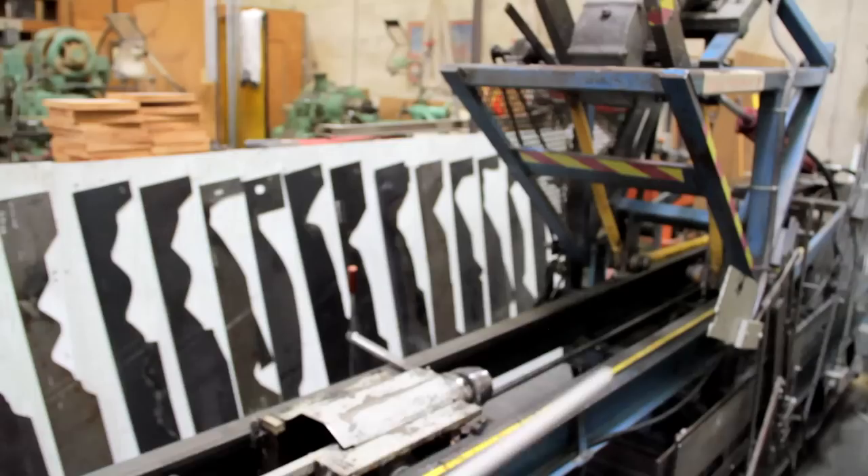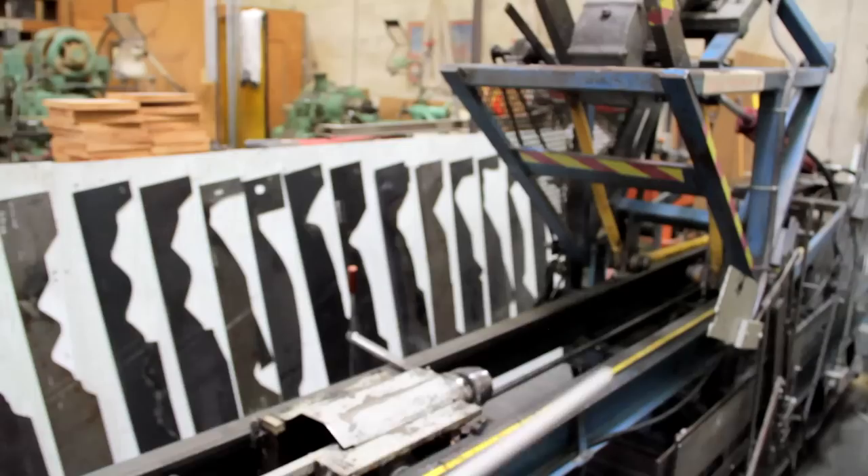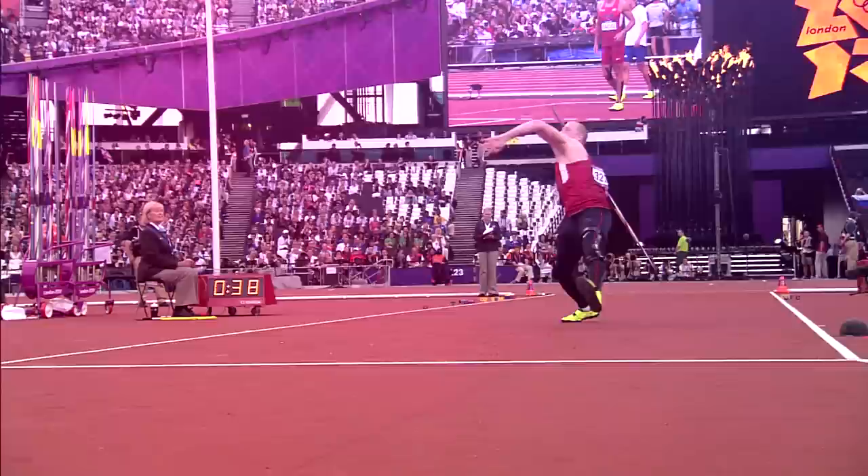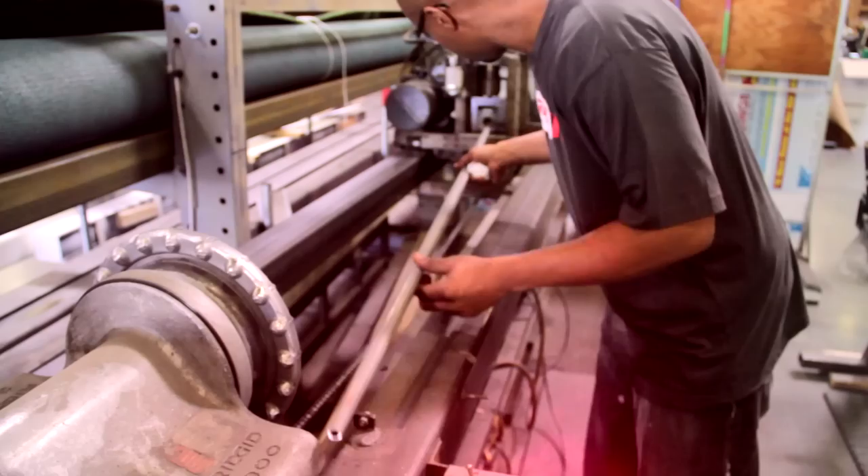We take the tube, put it in our machines, and we taper them to our specs for that model. The molecules in the way aluminum works — when you're putting those kinds of forces on it and taking a round tube and tapering it down to a smaller point — they have a tendency to drift and move around, so you need to fool them a little bit. After other processes are done, the molecules align differently and you have to bring them back into the shape you want, which for us would be straight.